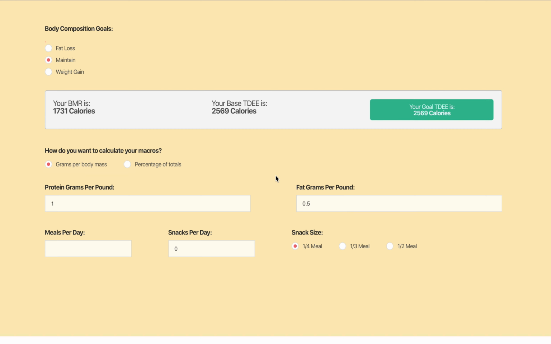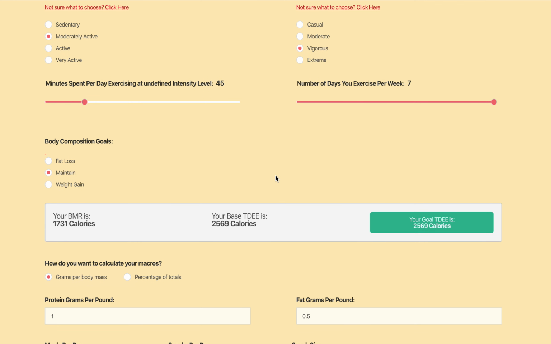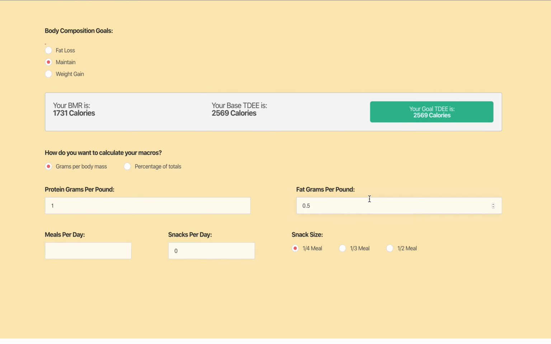The only thing from this calculator that you need is your goal TDEE, nothing else. But let's say that you do. For my maintenance, I'm gonna need 1 gram of protein per pound, and my fats are 0.5 grams per pound. And the one thing that you don't see is the absence of carbohydrates.